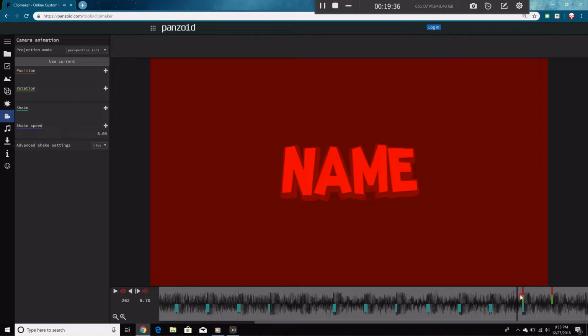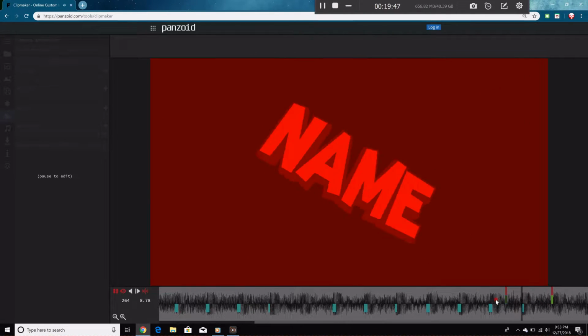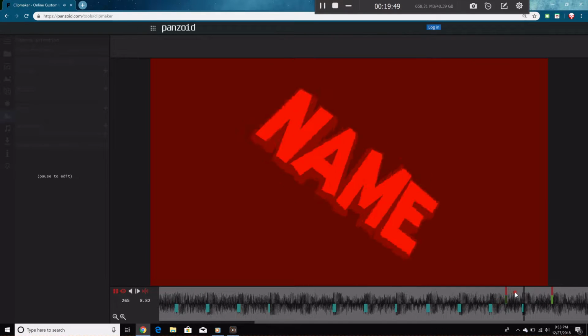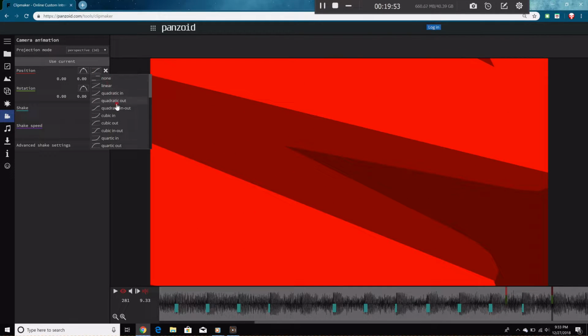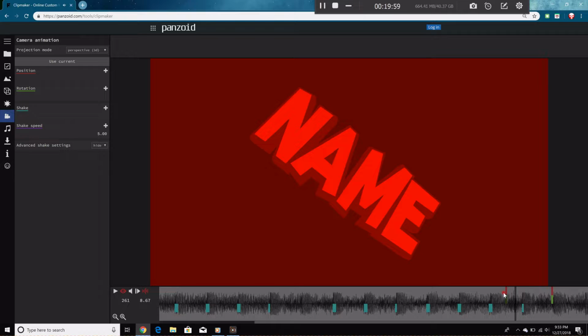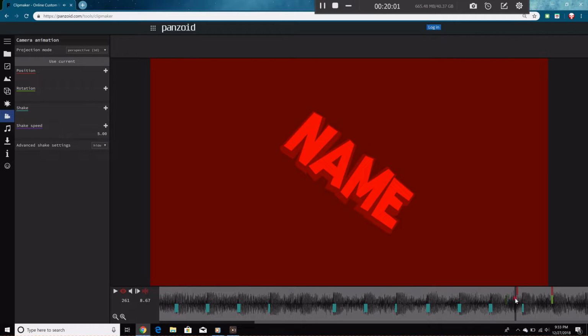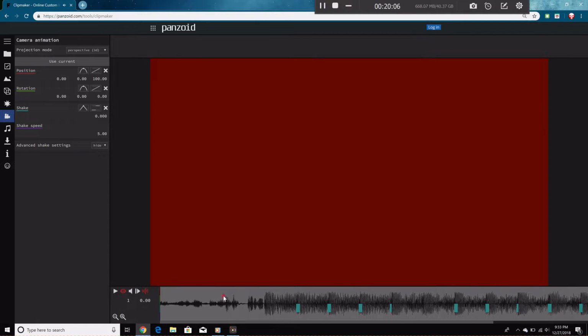Actually, that's going a little bit too firm in, so what you guys actually want to do is kind of separate these off a little bit, maybe like about halfway through. So we can do like this, watch. Kind of like that. Yeah, that's better. Or actually, let's try, that's actually too much. Let's try a quadratic out. Oh yeah, I like that a lot better. We probably could actually move these closer together. Yep. Okay, we got it, guys.